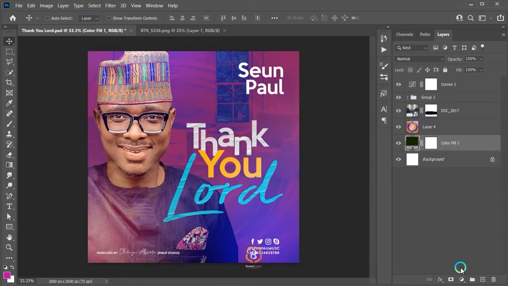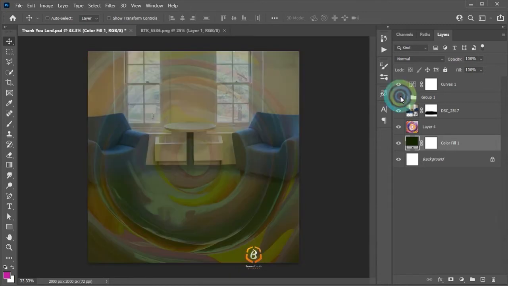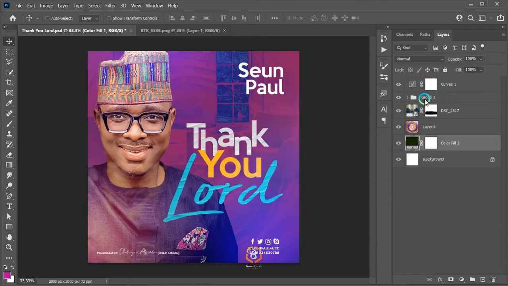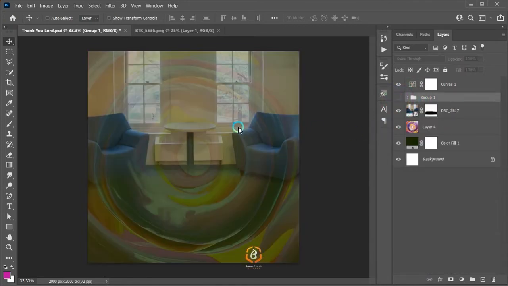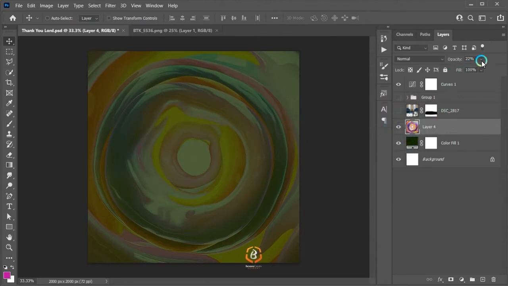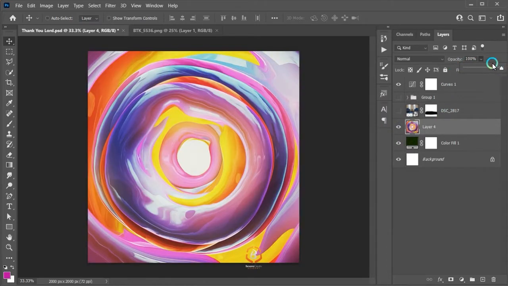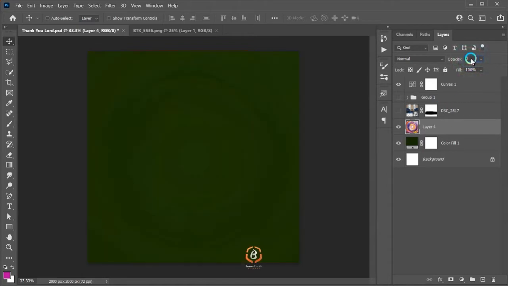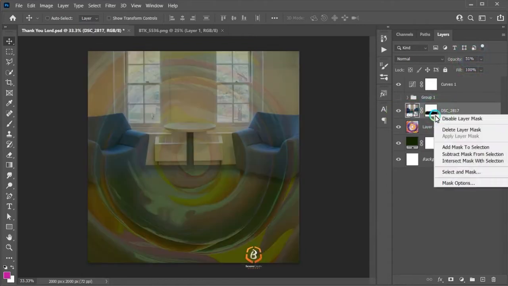Today we want to discuss how to use abstracts and pictures in order to create a background in Photoshop. What you're seeing on my screen is a project done by me with different backgrounds, but I'm going to do some breakdown on these images so that you can see how I come up with this background. Now, just looking at this image, you can see an abstract with 22% opacity. If I increase it to 100%, you can see how the image looks.